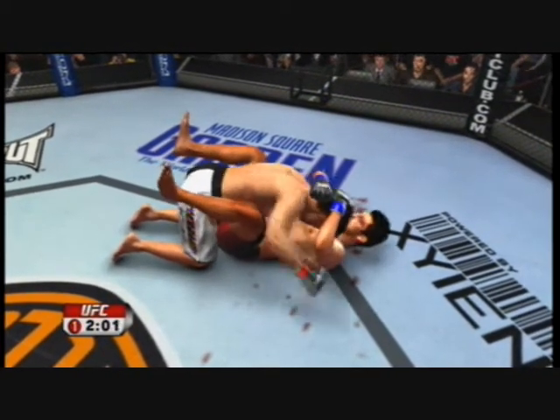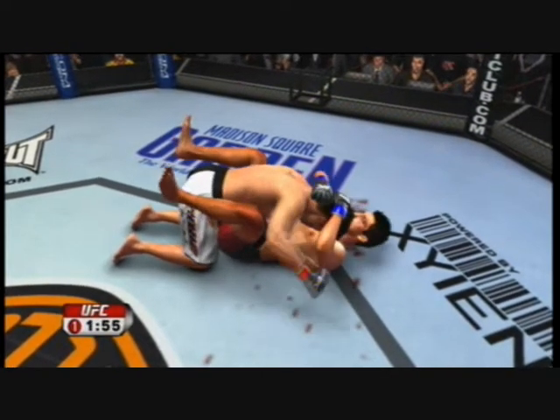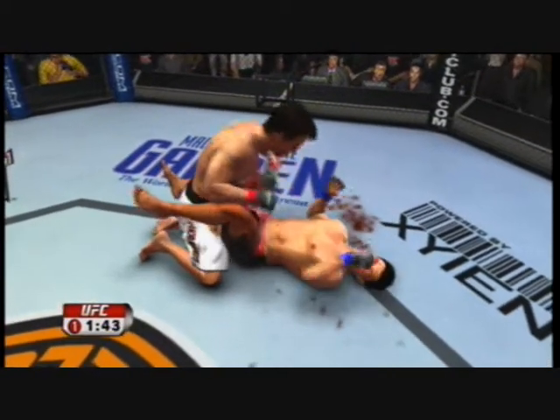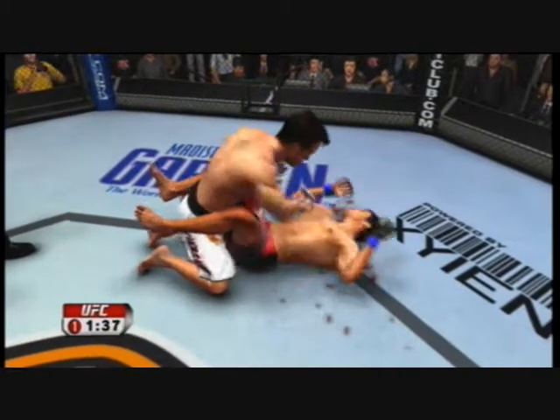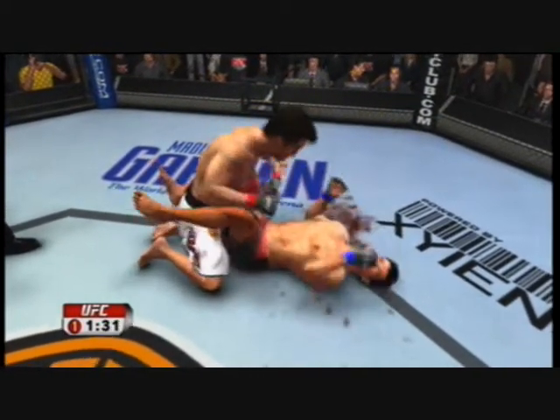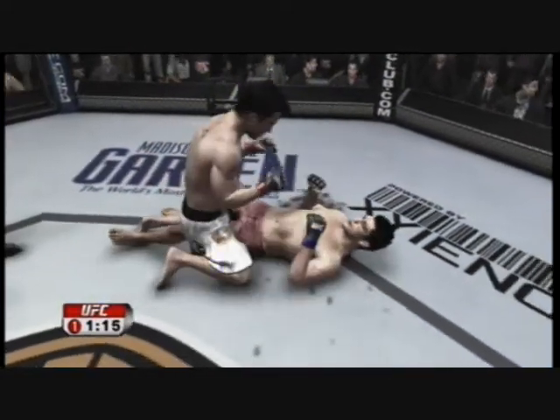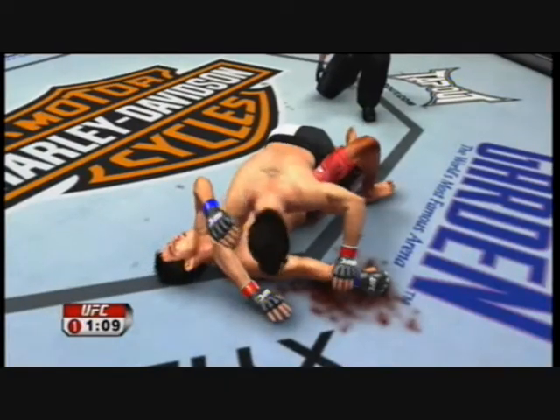Another strong takedown — Shirk is a very good wrestler with amazing conditioning. Ground and pound, trying to rain down some strikes. Nice left hands. He's eating some punches — under 90 seconds remains in the first of three five-minute rounds. It looks like his right eye is starting to swell. Big shot — some nasty ground and pound. Moves to half guard. Joey's going to try to work for a kimura — he lost it. Diego Sanchez is always looking to get to half guard, side control, or the mount, constantly looking to improve his position.